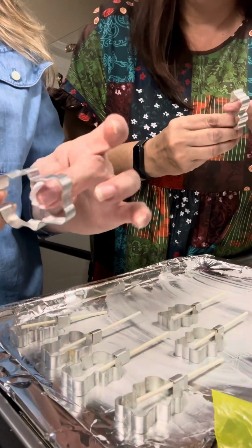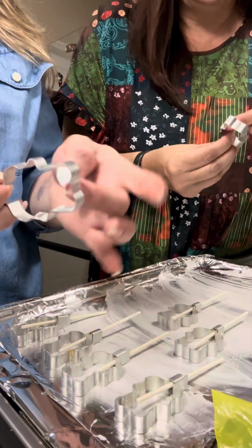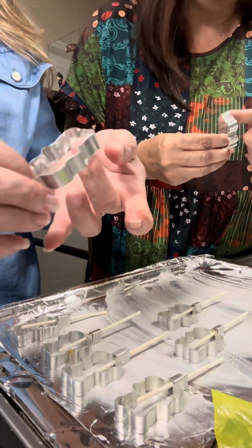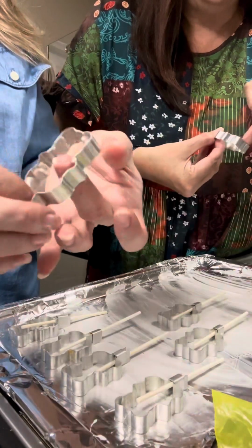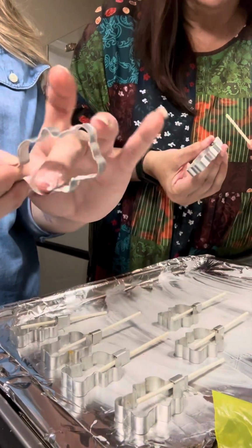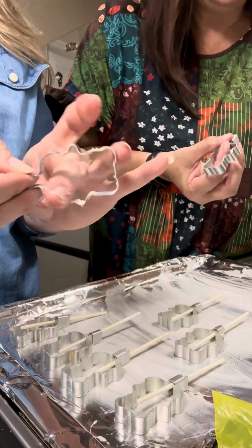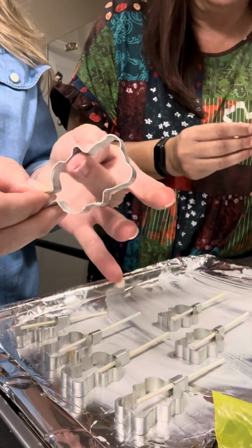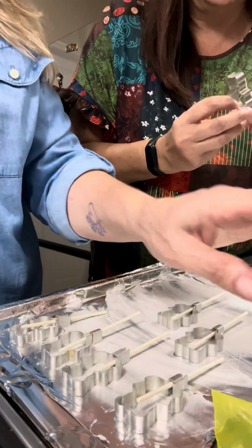There's a lady out of Logan, Utah, where I would normally get these from. I guess she got tired of making them, and that's where I got most of these molds. But you can get all different kinds online. They come in silicone or metal, most of them.